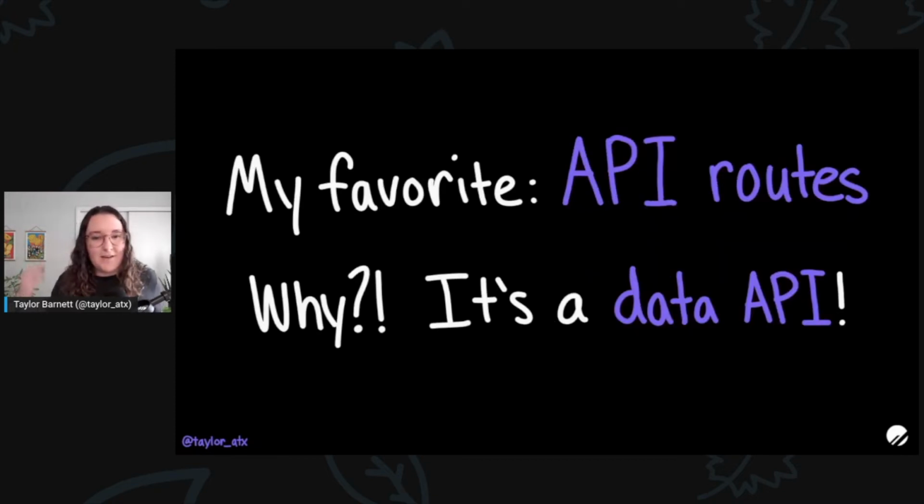I think, I gave it away, but my favorite is definitely API routes. I tell people, what if accessing a database was just like working with a data API? Many people think you need to have a query API built into the database itself. That's not entirely true. You can basically create your own that serves the need you have. And these API routes get deployed as serverless functions. And there's that clear decoupling.